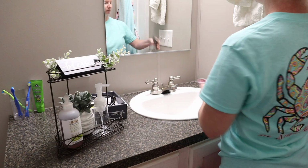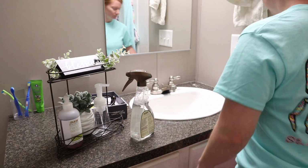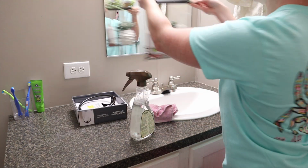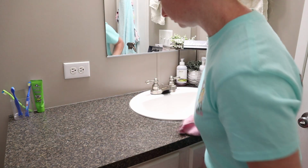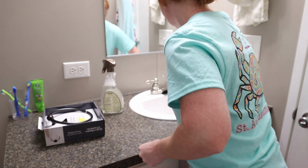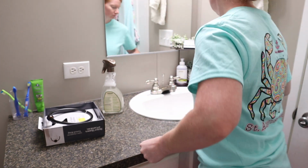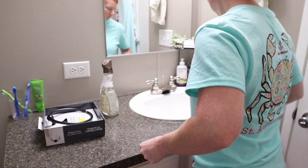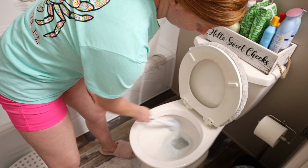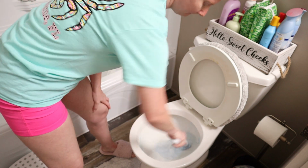I'm just gonna finish up here in the girls' bathroom. I bought this new hand towel holder, but as you see, I have not had a chance to put it up yet, but it needs to get done because it has been sitting on this counter for a minute. I'm just using a plant-based disinfectant to wipe down the countertop and the sink. I'm also going to use the same disinfectant on the toilet and wipe it all down, and also use the Clorox disposable toilet bowl wand to clean the inside of the toilet. Total game changer. If you've never used it before, I recommend it because it makes cleaning your toilet so much easier.